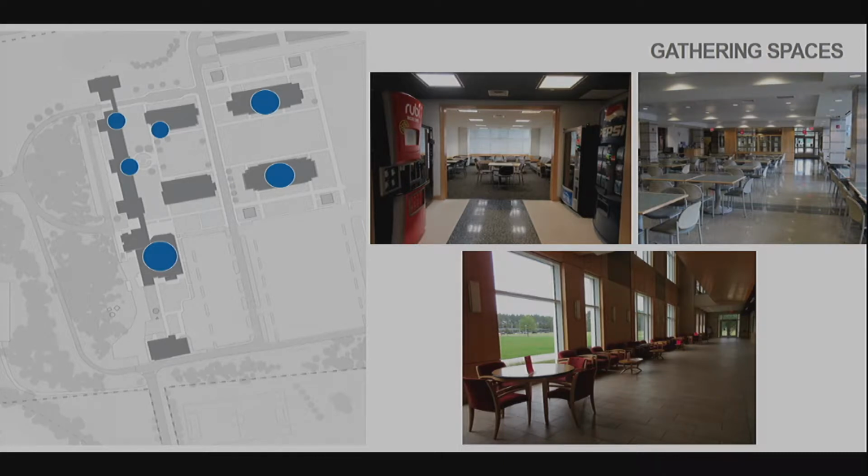Gathering spaces, many of them are co-located with some of the vending areas. And these are areas where students also study together, group study. One thing about community college students, because they're not in a residential capacity, they tend to spend time together when they're on campus, but they need to find space. And that's something that's been lacking on our campus. And we're space constrained. As I'll share with you, we qualify for 3 additional buildings today, with our current population. So part of the issue is we don't have enough study space in those sorts of spaces.